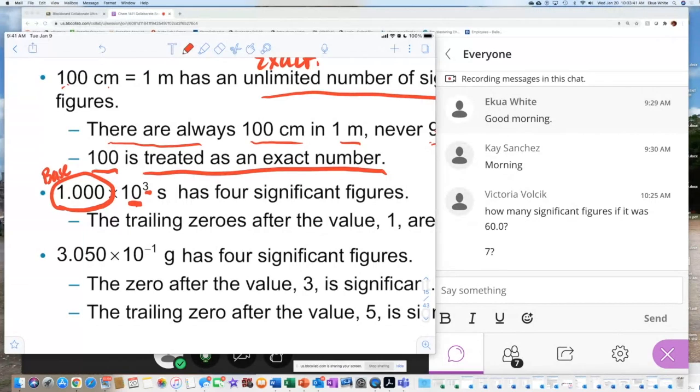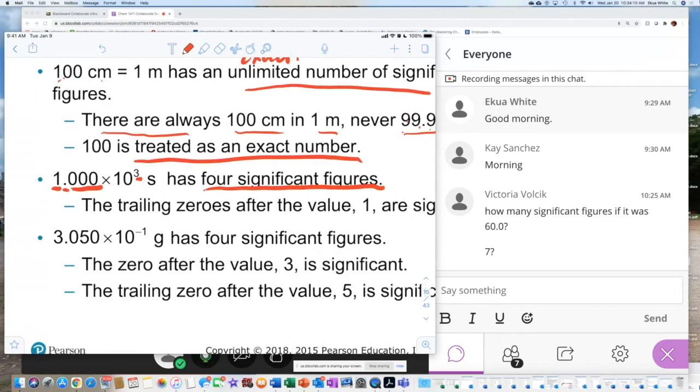So according to that number, this will have 4 significant figures, because if you look at this number right here, these 3 zeros, right, have a non-zero number to the left and a decimal to the left. So it all boils down to what's happening to the left, right? So these 3 zeros are significant for that reason. This number has 4 significant figures. So hopefully you're writing these rules down, right? Paraphrase them in your notes.